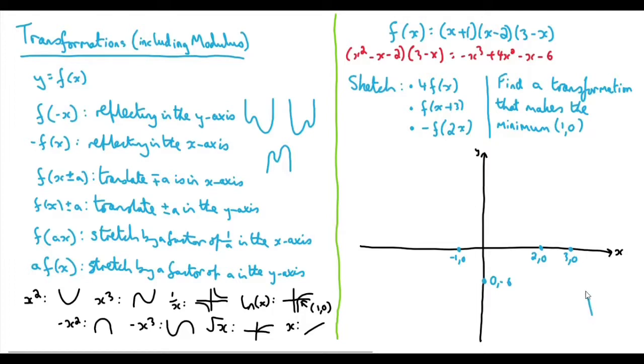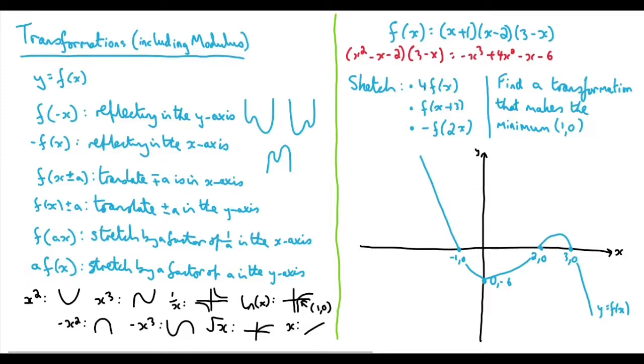So let's say that we're going to come up through this point here, then back down again. This will then come through this coordinate here, and then up this side here. This is our general y equals f of x. Now that we have this, we can start trying to sketch on our other lines.